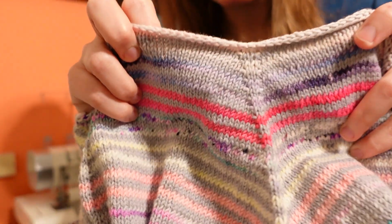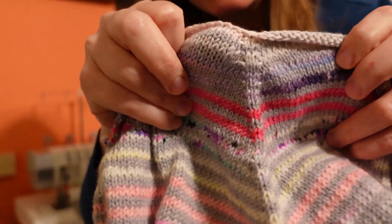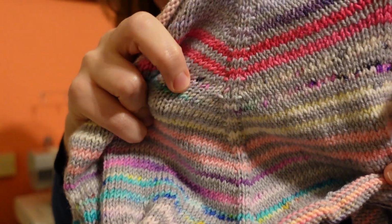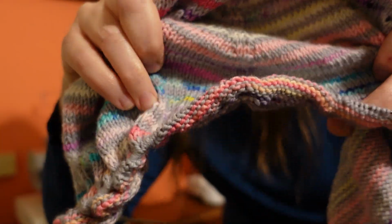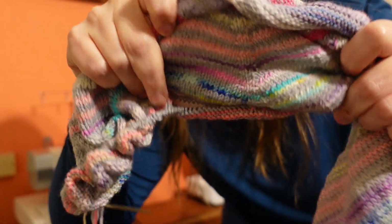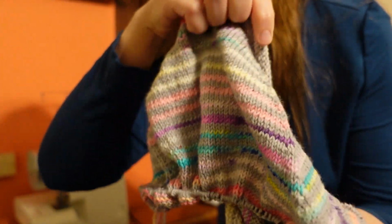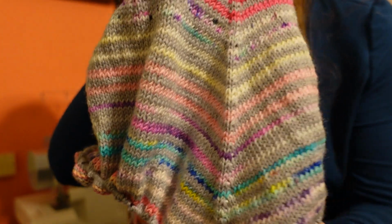It's difficult to show you my project because it is on the knitting needles right now, but I'm sure I can give you enough of an idea. So it's a top down cardigan, so you can see I've got 2 rows of a color before I change. A lot of my yarns were actually multicolor going through, so you get to see a bit of a variation as you go around it. I'm just trying to pull this out so that you can get an idea. It's a raglan sleeve, so this is one of the sleeves.